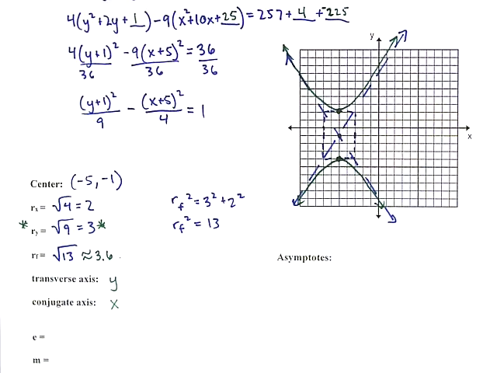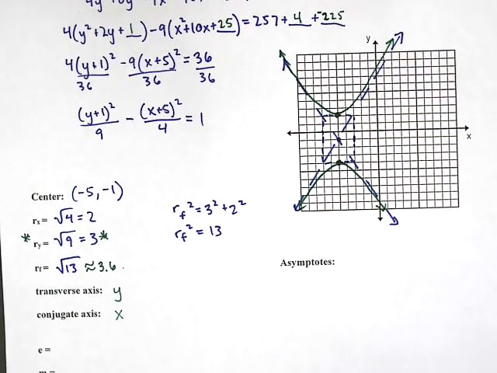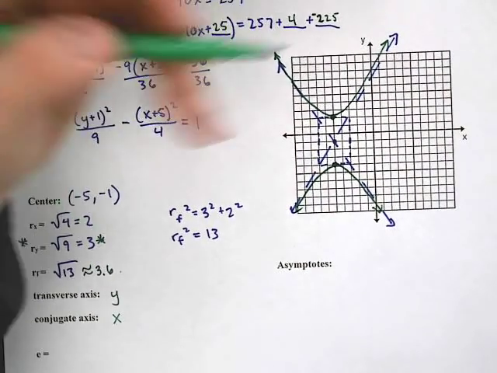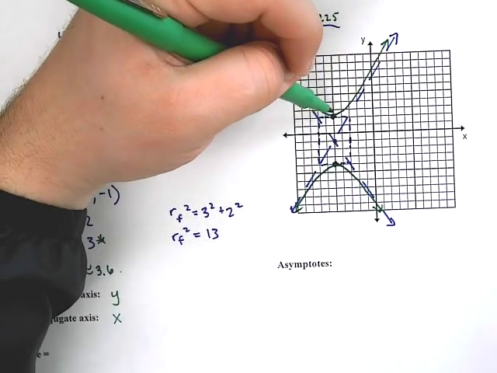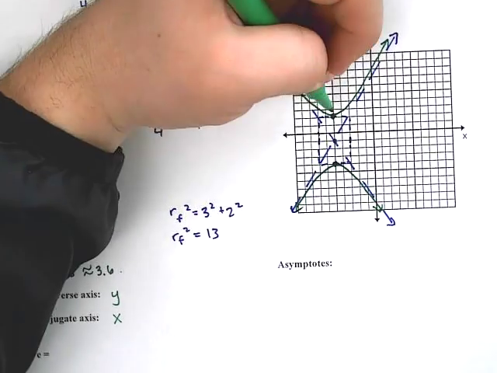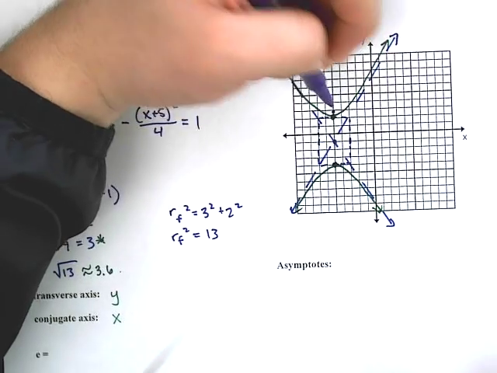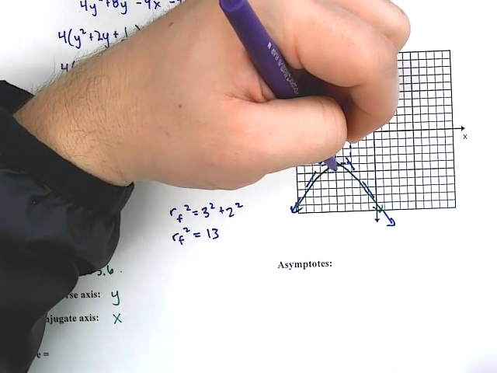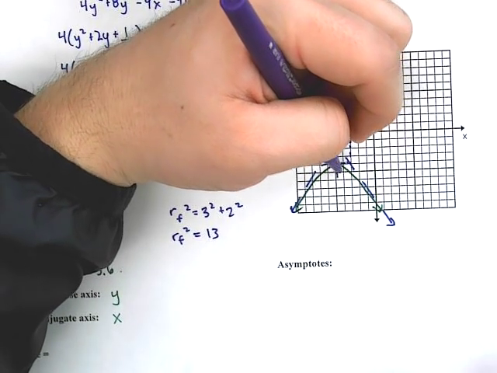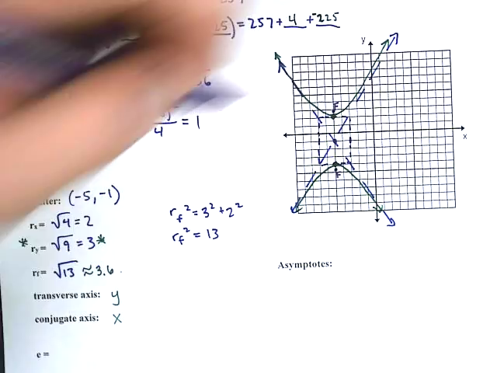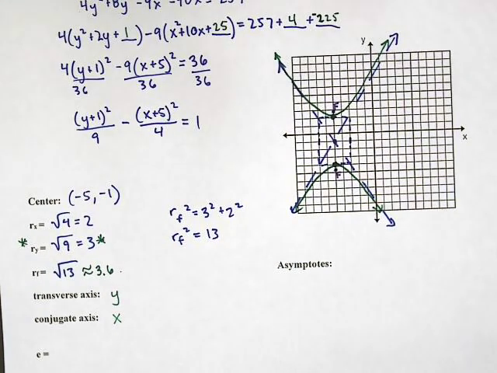Alright, last thing that we forgot to do last time right away, foci. We know it's 3.6 above and below. So there's 3. So actually, these are really close. I'm going to even change colors again so I don't get too confused. Let's say we're going to put one right there and one right there. F and F. Cool. So it's graphed. Now we just need that extra info.